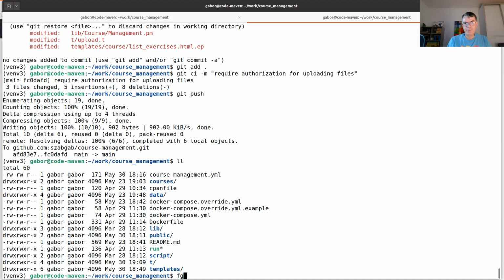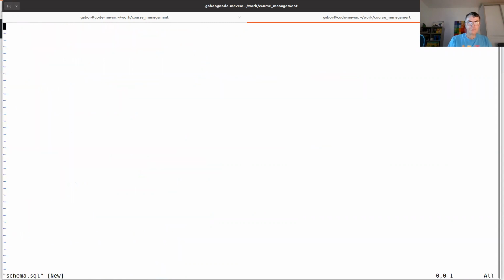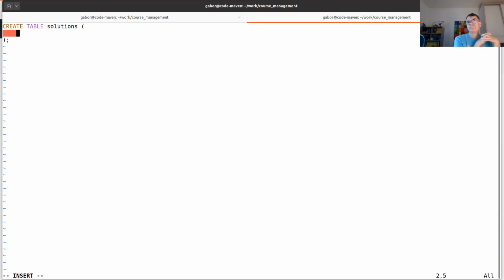Where do I put the schema? Just here. What do we have here? Solutions. Each solution belongs to an exercise. Each solution has an exercise.